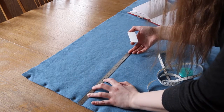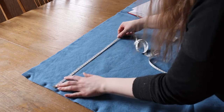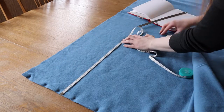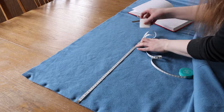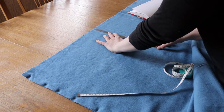I use my measuring tape to check that all of the measurements are correct and that all of the markings are where they should be. I always make 3 marks or more, because then I have something to work from and I can make a straight line.